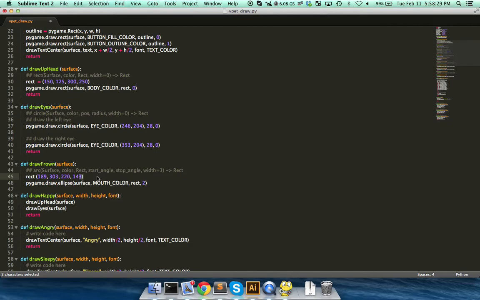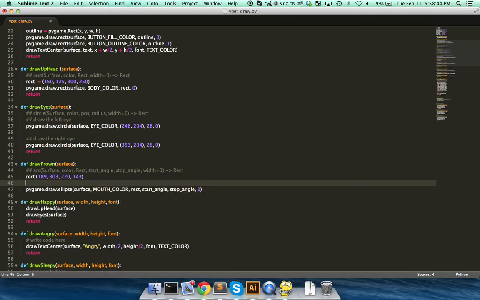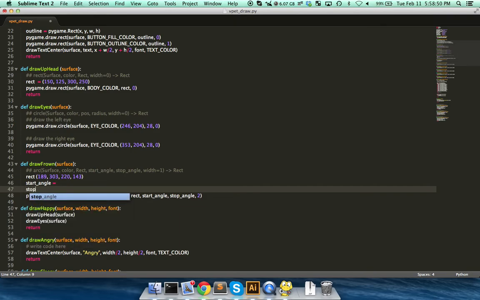So I do need the rect still. I need surface, color, a rect, and then a start angle, a stop angle, and then my stroke. So up here I need a start angle equals something, a stop angle equals something, and then I'm good to go. So let's go figure out those angles.